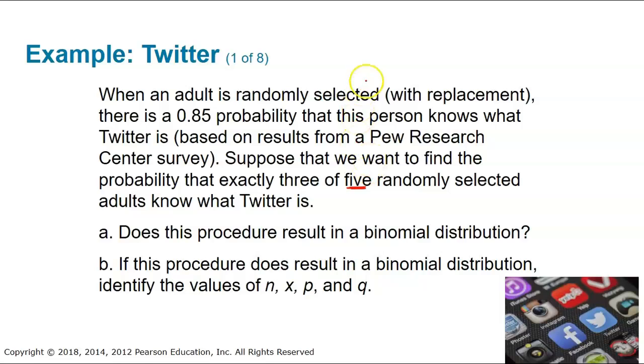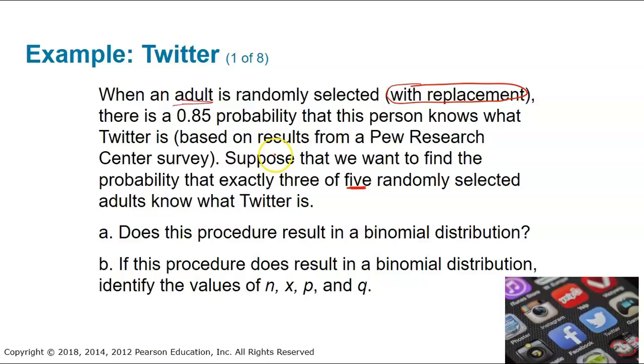and that the trials had to be independent. So we're taking care of that here with the with replacement. Even if it didn't tell us that, we would be okay though, because we're going to pick 5 people, and that's out of all adults. So 5 out of all adults is definitely a sample size smaller than 5% of the population, and therefore we're able to treat it as independent.